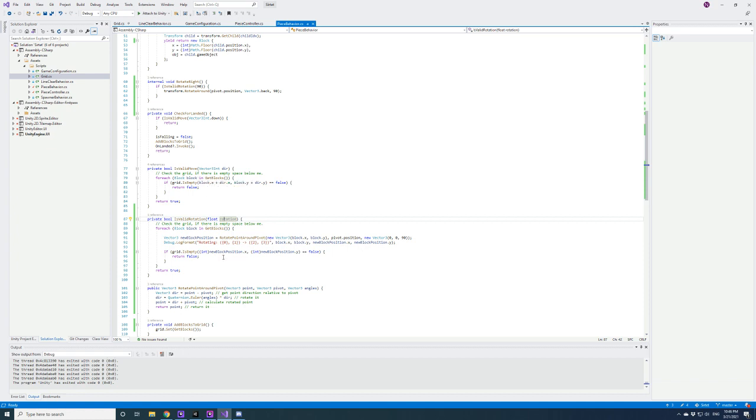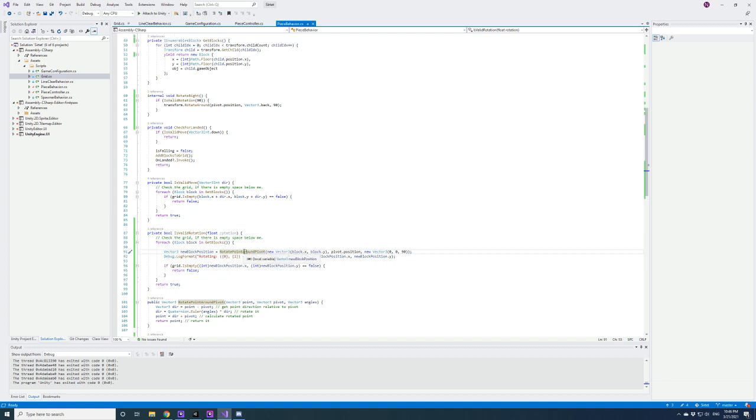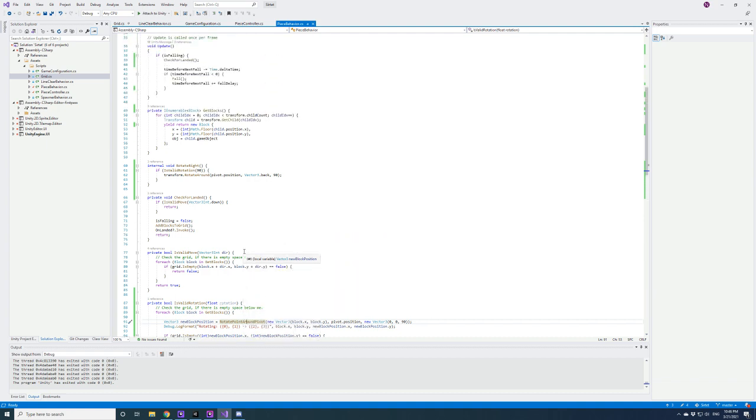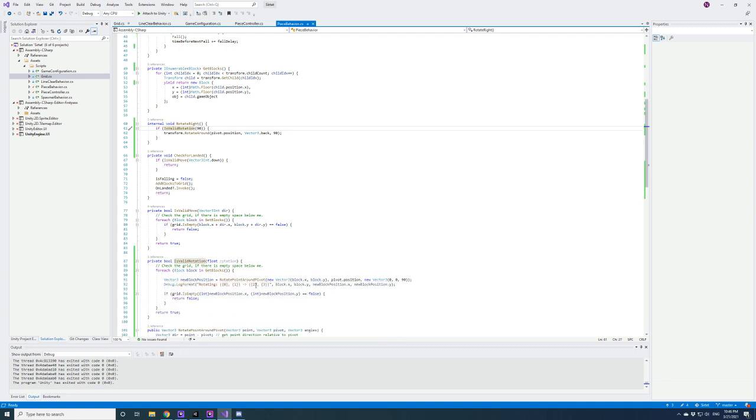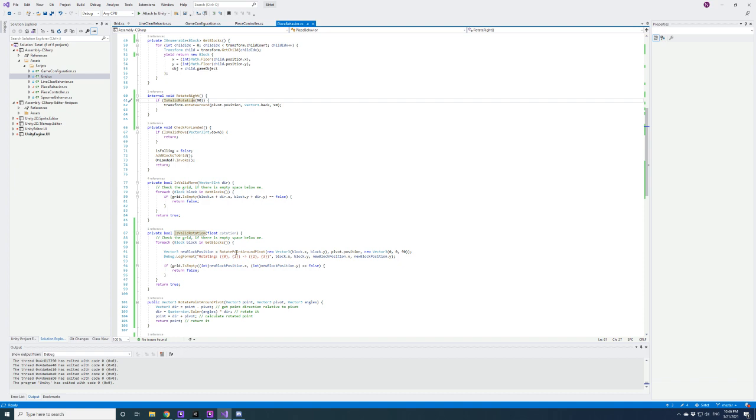And the piece behavior tries to check if it's a valid rotation by using this rotate around a block method that we borrowed. And we're only valid if every position there is empty, which makes sense.